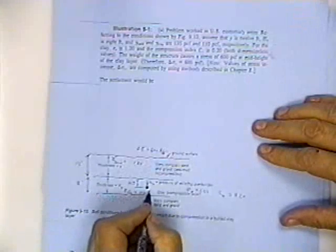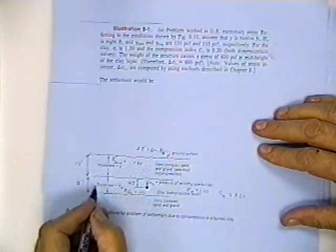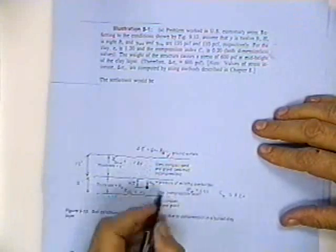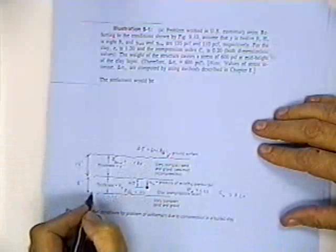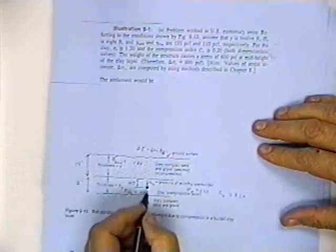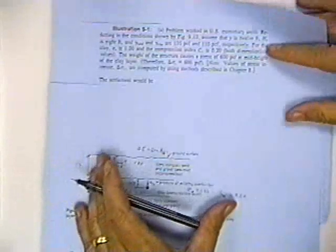He's using the average stress in this 8-foot layer. Now, you could break this 8-foot layer into two 4-foot layers and find the change in stress in the top 4 feet and the bottom 4 feet, but we don't usually do that. Unless it's too thick, you take that 8-foot layer and find the change in stress at the midpoint. I'm explaining this, and I think you can follow the example.